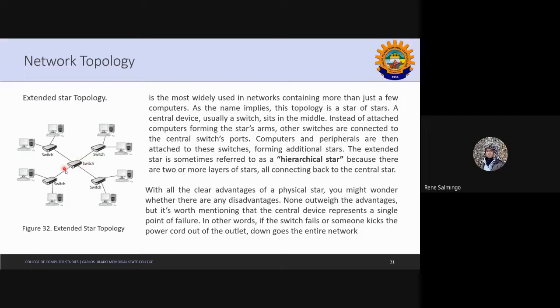In case the central switch is not able to work, another switch will replace the central star so that it would not affect all the switches. If this switch fails, another switch will be used as the connection.